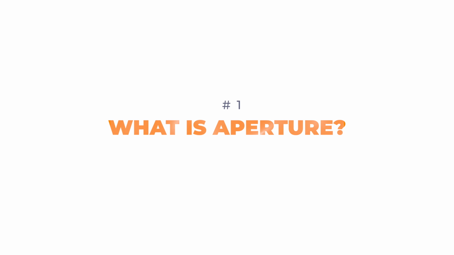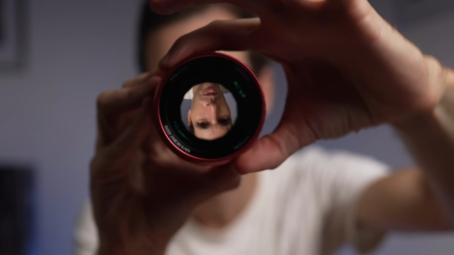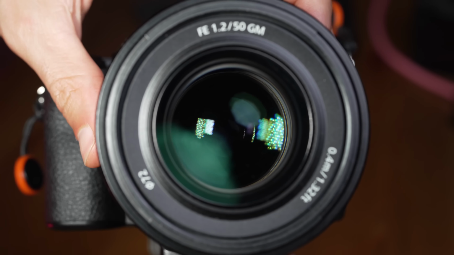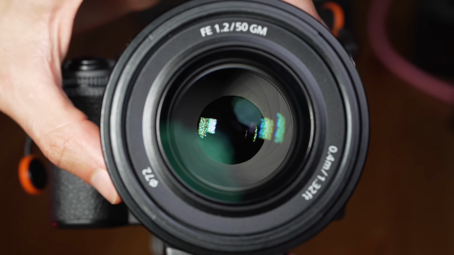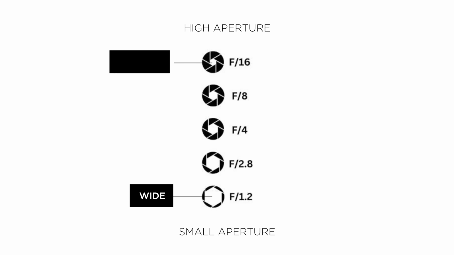First, what is aperture? It corresponds to that little number that's on your lens, okay? What does that mean? It simply means how wide your lens is going to open. There's a diaphragm inside every lens, but you may or may not be able to see it, depending if it's electronically controlled. But just understand that it's going to open more or less. And the wider it opens, that means the smaller your aperture number, and the narrower it gets, that means the higher your aperture number.